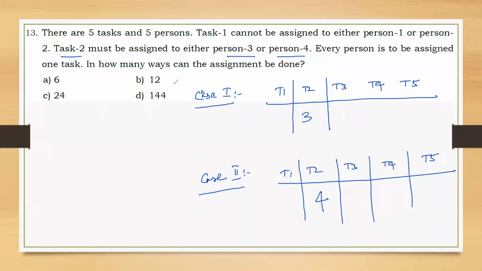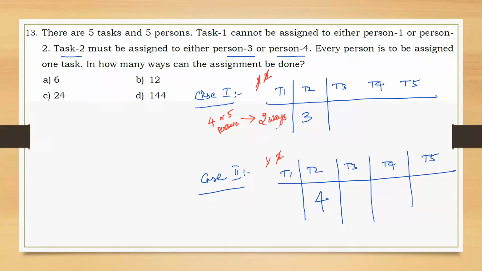That's all. Now, listen. For task 1, persons 1 and 2 are not possible. So in how many ways can task 1 be assigned? 2 ways. Good. Since 3 is assigned to task 2, persons 1 and 2 cannot be used for task 1. The remaining 2 persons are possible, right? Either person 4 or person 5 can be assigned to task 1. So only 2 ways.